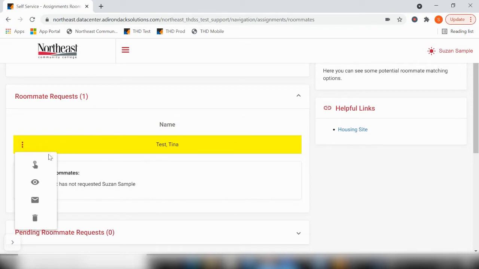Now, Susan, in the meantime, can send Tina a poke to remind her. She can view her profile, or she can email her, and if she no longer wants to match with Tina, she can remove her. So now Susan's going to reach out to Tina. Tina is going to accept the request, and then they will be in a matched pair.